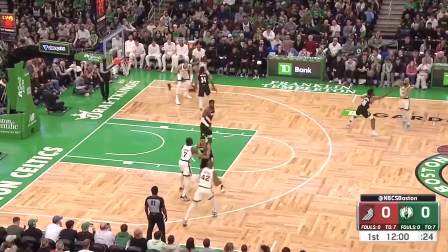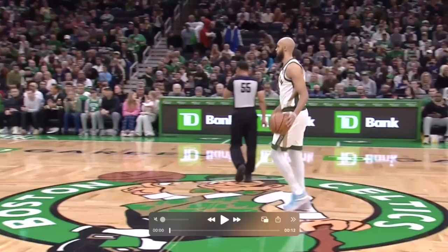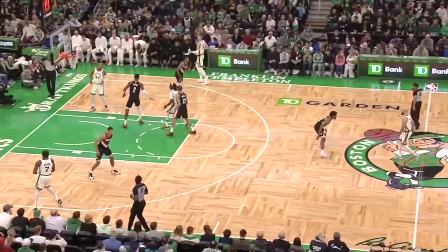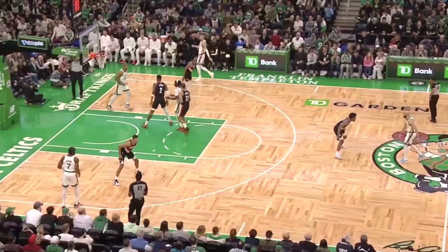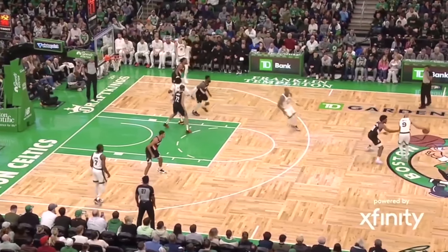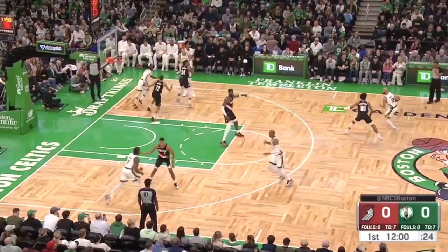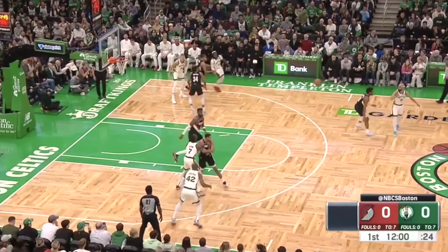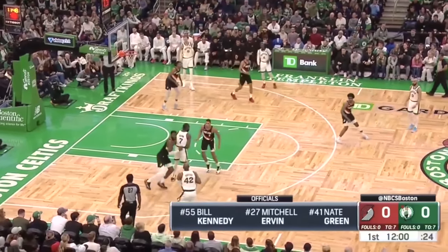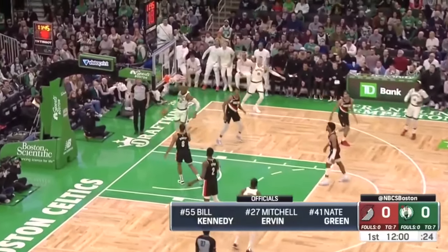On the first play of this game, the Celtics run some deception two times to catch the Blazers off guard. It looks like the Celtics are gonna go to some RAM action — a RAM screen is when a pin down is set for somebody to go set a ball screen. Drew sets a pin down for Al Horford and it looks like he's gonna go set a ball screen for Derrick White, but no, he immediately goes to Jaylen Brown. It looks like they're gonna set the screen for Jaylen Brown — Chris Murray thinks that — he plays Jaylen topside. But in reality, the other deception is that it's actually a screen for Horford, so Jaylen sets the flare and now DeAndre Ayton is lagging behind the play. Horford pump fakes, drives, and dunks it through.